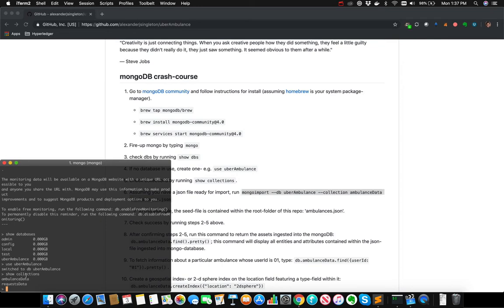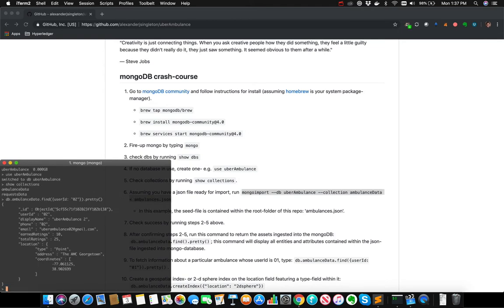Let's pull up one of the entities in this database that we just seeded. Let's pull up ambulance 2. So ambulance 2 is in there. It's got an object ID, user ID, the uberAmbulance number ID, and a couple other attributes, including an email. Then we also have coordinates or location. Those coordinates and location will be overlaid using the Mapbox API, which is a great little mapping tool that I discovered after experimenting with a mashup of tutorials.